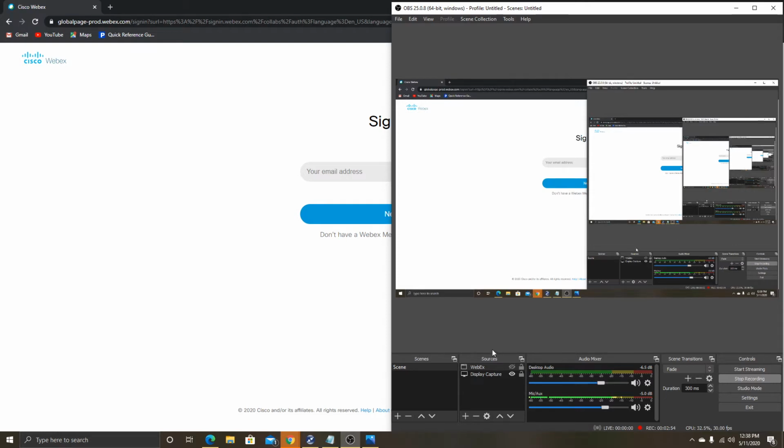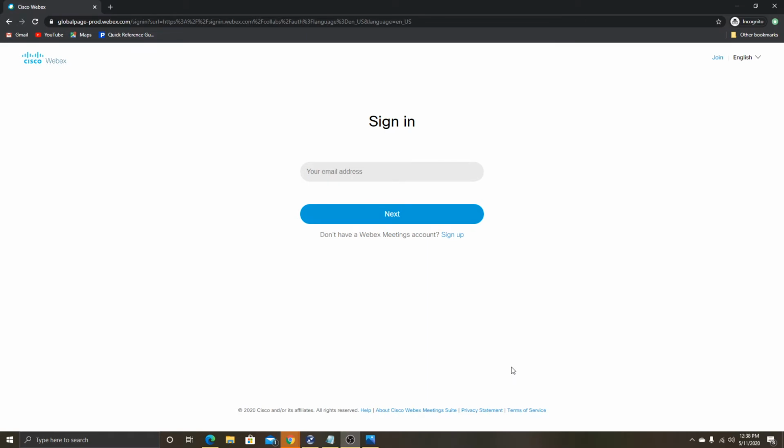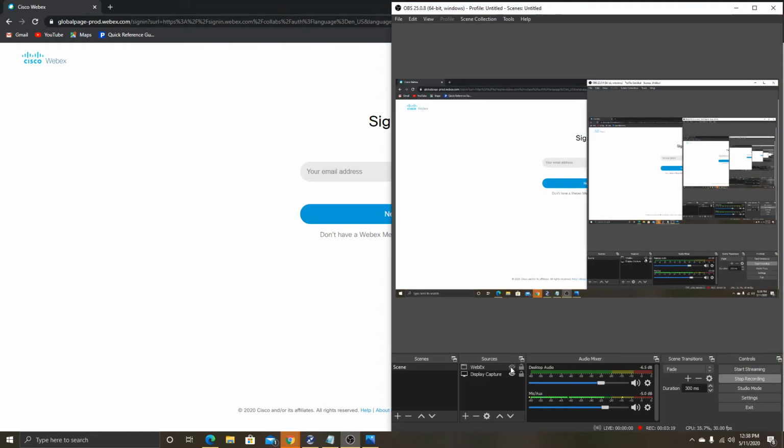Okay. Another thing to note down here under sources are the eyeballs. If it is crossed out as it is now for WebEx, it hides it. If I click it now, you'll see it takes away my OBS because it starts capturing just the WebEx. As you can see there, it's clicked, my eyeballs now live, not crossed out. Click again, make it crossed out, and you can see my entire window again because I'm displaying it here, capturing it here, sorry. All right, so again, make sure that's not there with the crossed out line. By default, it won't be.